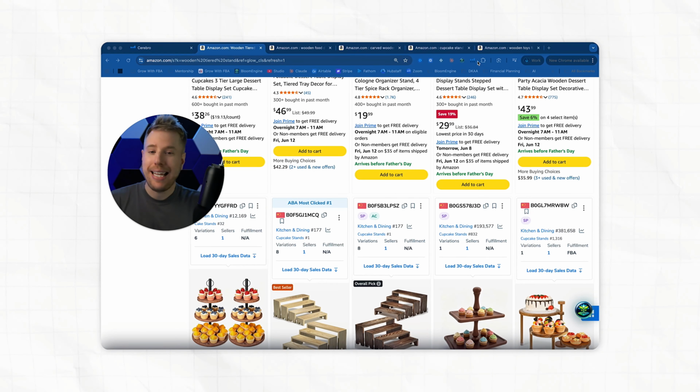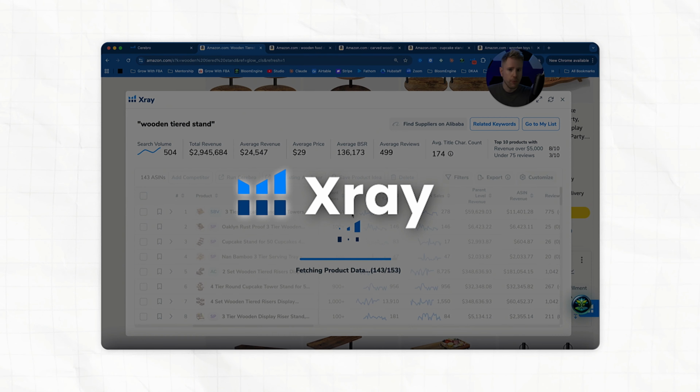10 magnet method. You start with a single word, and it hands you niche markets that you never would have thought to search for. Then I'll show you how to open up those keywords on Amazon, and we're going to use X-Ray to find dozens of golden product opportunities on these niche keywords.